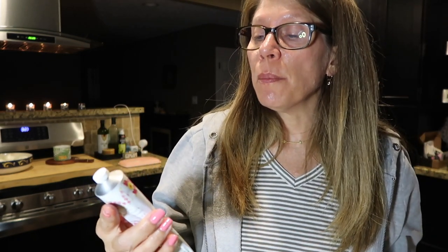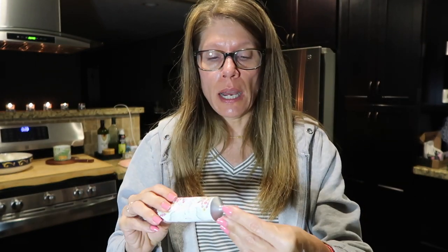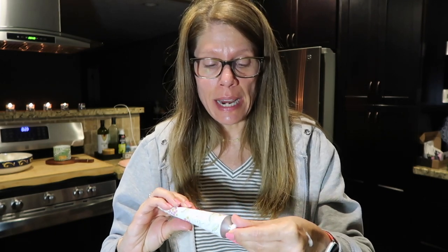I'm still using this. This is the Seeds for the Garden of the Imagination Library of Flowers. I really like this. This is the honeycomb scent. I have another one in there that came from another company. But I absolutely love the scent of this, and it stays on my hands. And I really like that. It's not oily or greasy, and I can use it right after I use my Dermalec, because that Dermalec gets into your skin and moisturizes from the inside. And that's what I feel that lotion does too. I just really, really like it.